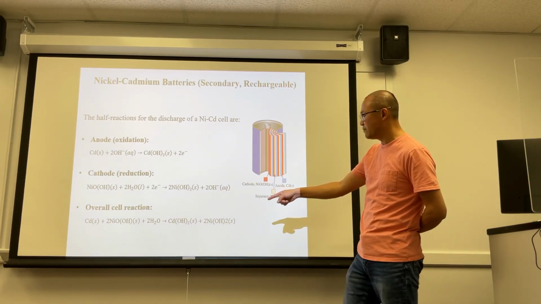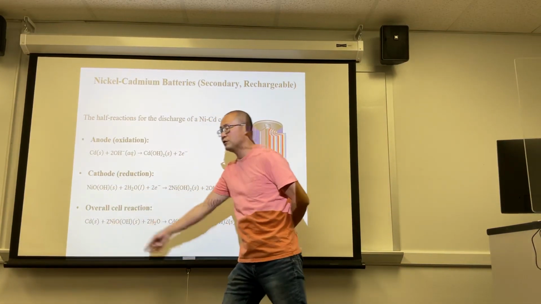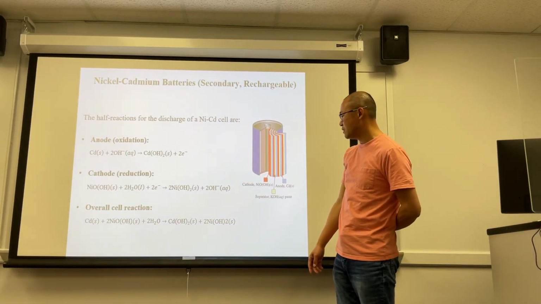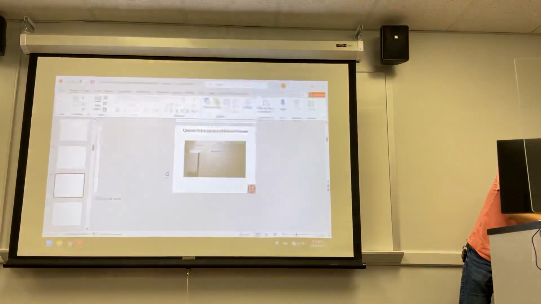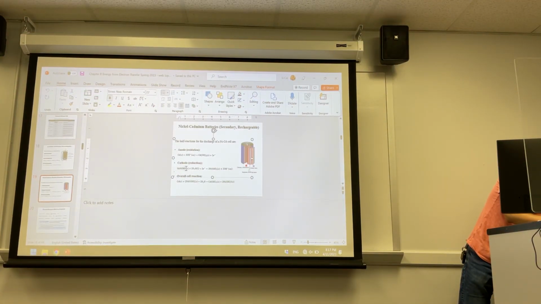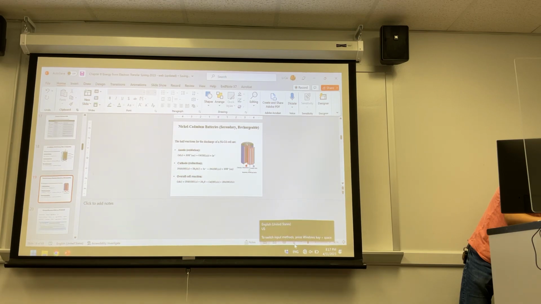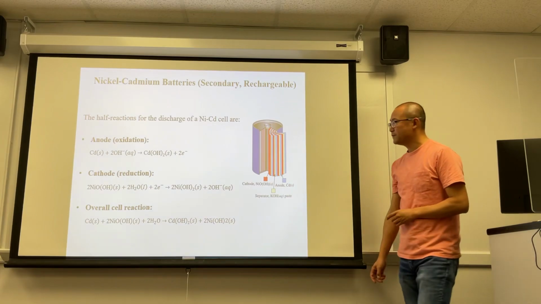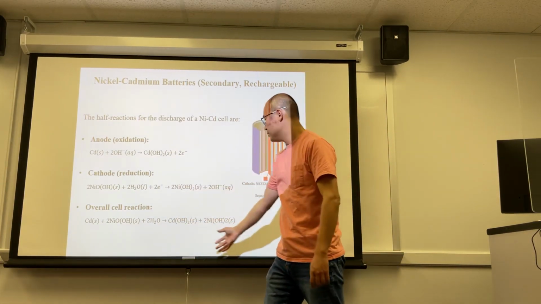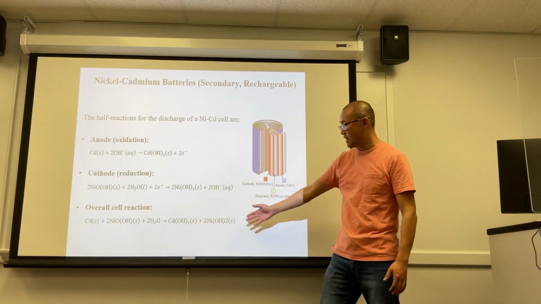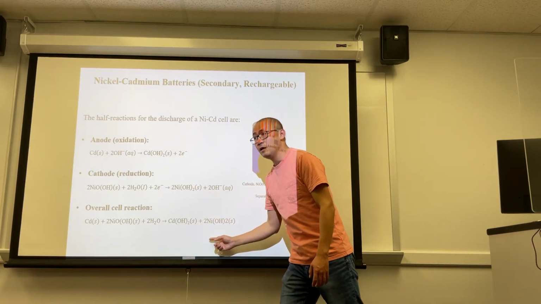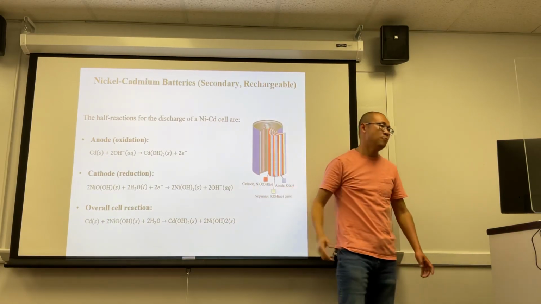Okay, actually, I think they forgot to put a 2 in front. There should be a 2 in front because you need 2 of the next one. Okay, they forgot there should be a 2 in front. Okay, let me change that. Then after you have these two reactions together, you'll get the overall reaction. Again, you can see that in the overall reaction, we don't show electrons, because the electrons cancel on both sides.